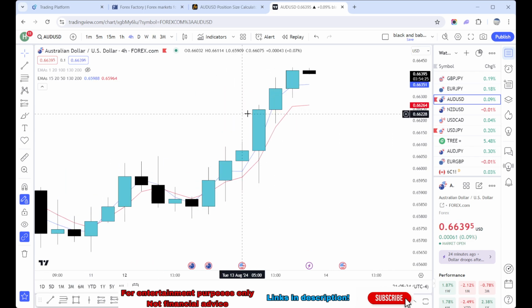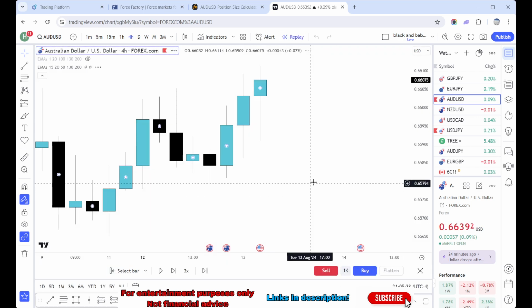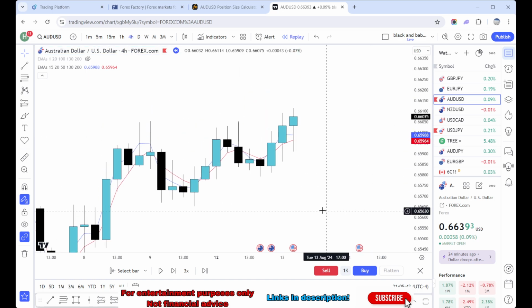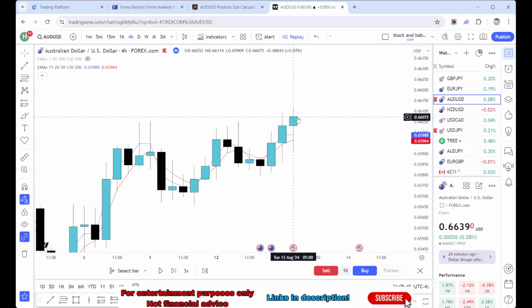So notice this candle right here. Just by looking at the chart, let's say that this candle wasn't here. Let's just pull it back. Looking at this chart right now, we see the EMAs, the 20 is over the 50. I'm thinking bullish right now. I'm thinking the next candle is going to open, create a low, expand higher, and then close off.